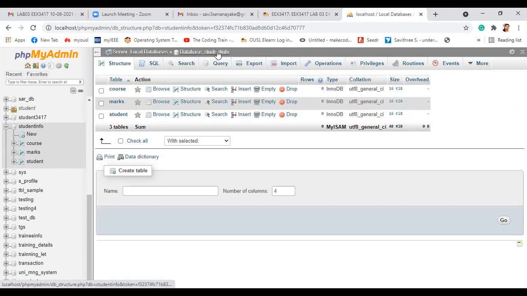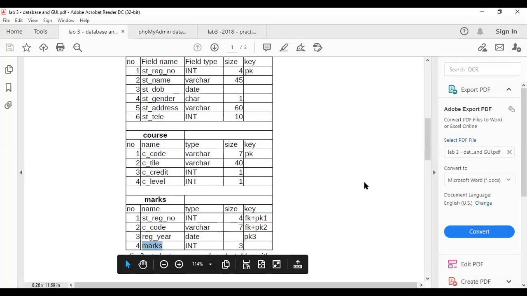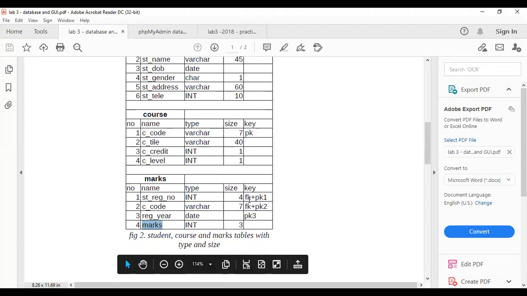So according to the lab sheet, we have done a lot of things creating our database, right? When you look at the lab sheet, let me share that. So we created this, and this, except creating the foreign keys.